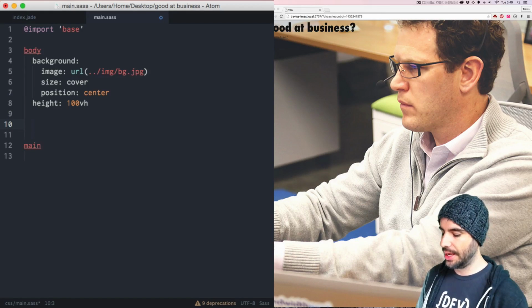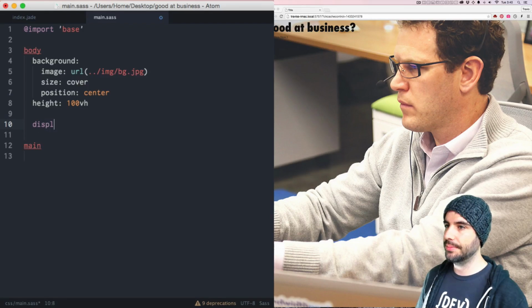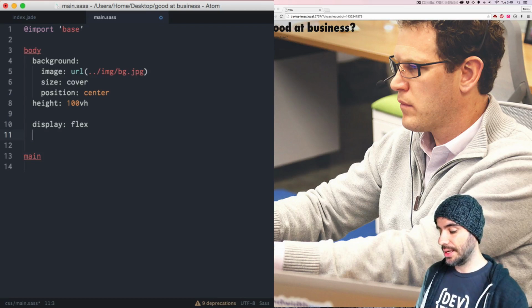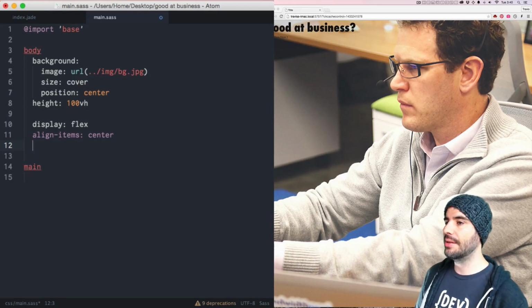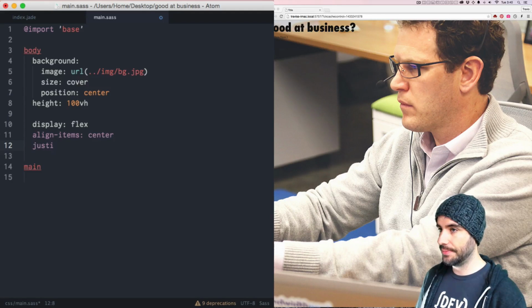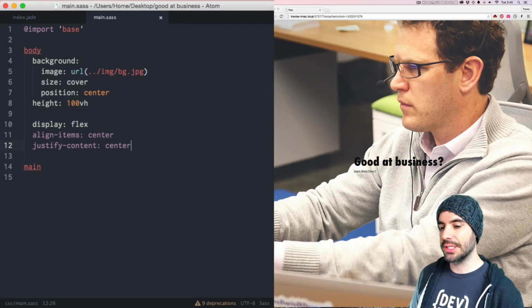On the body, you're going to say display flex, align items center, and justify content center as well. Boom. That's good at business.